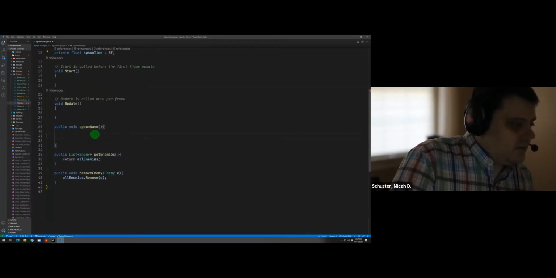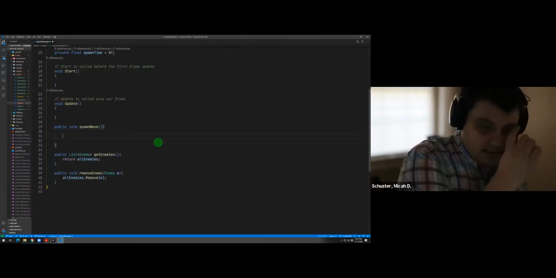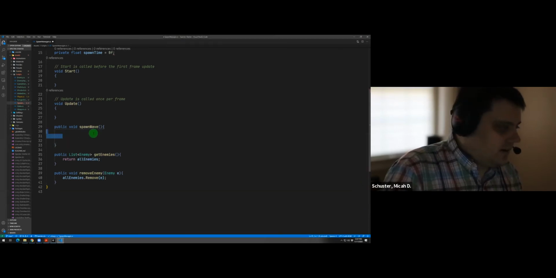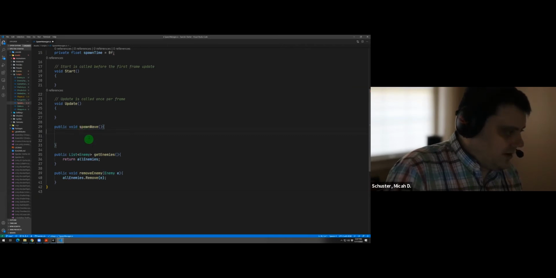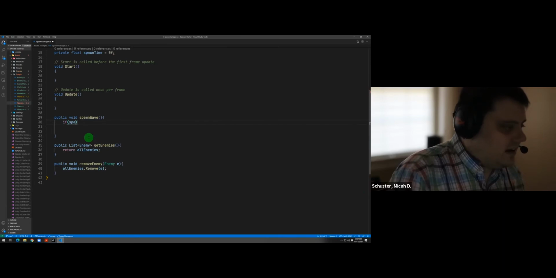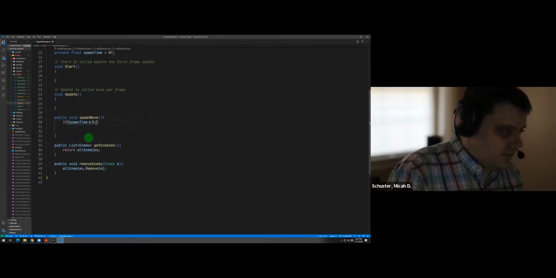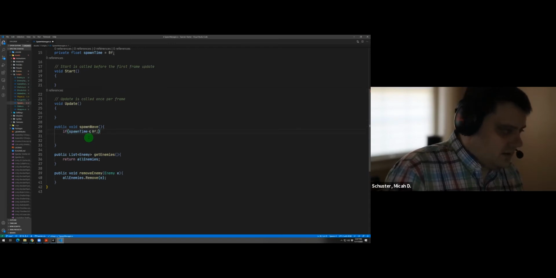So back here, let's throw in spawn wave first. We'll keep the factory in there, and we'll write the other ones in just a moment. What I need to check is if the spawn time is less than or equal to 0f, so we're just counting down.